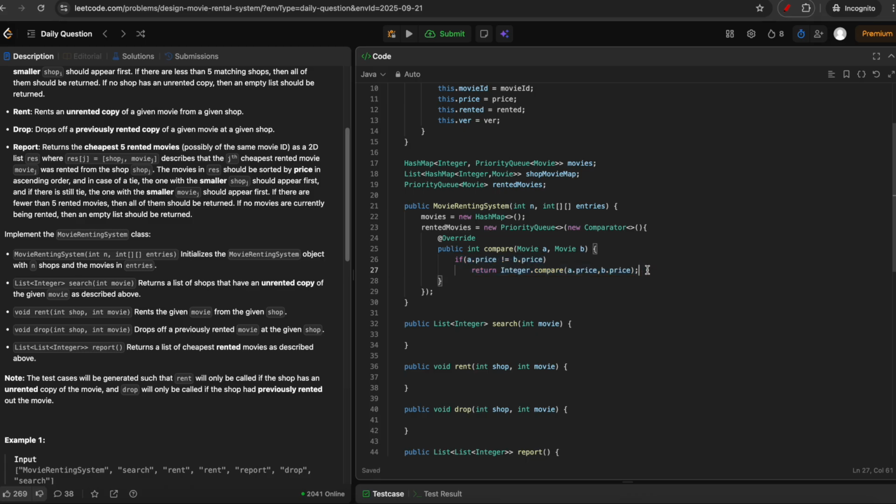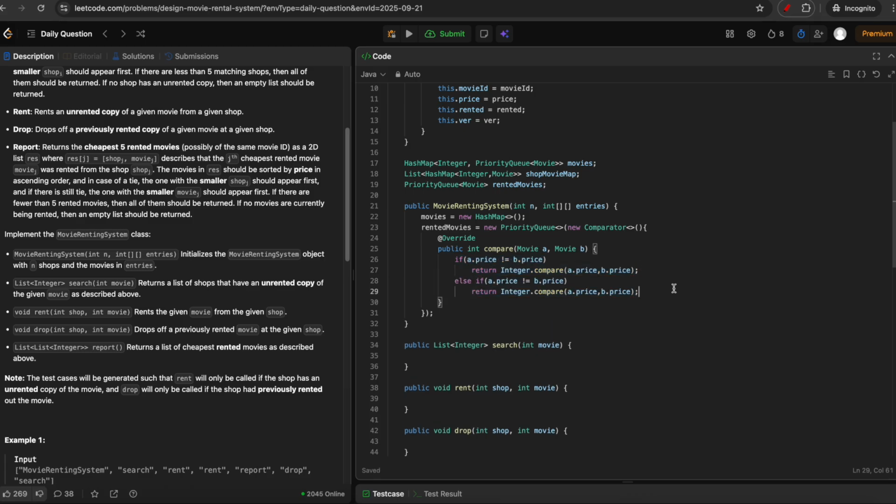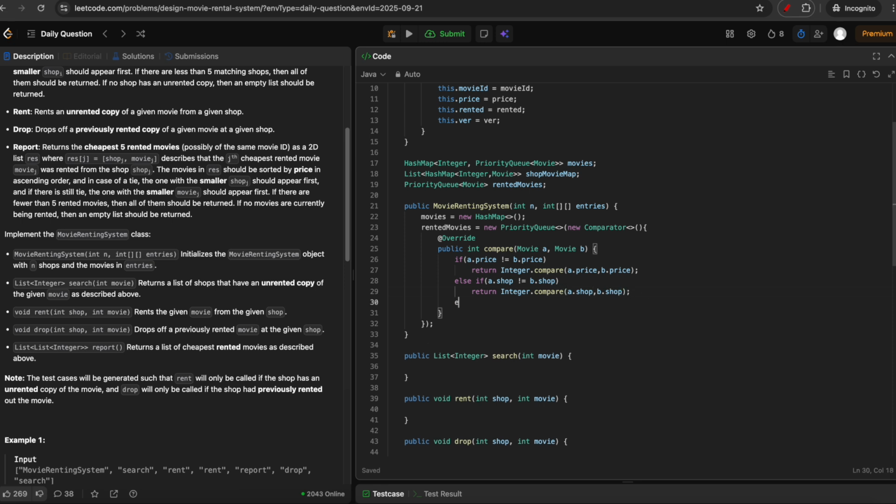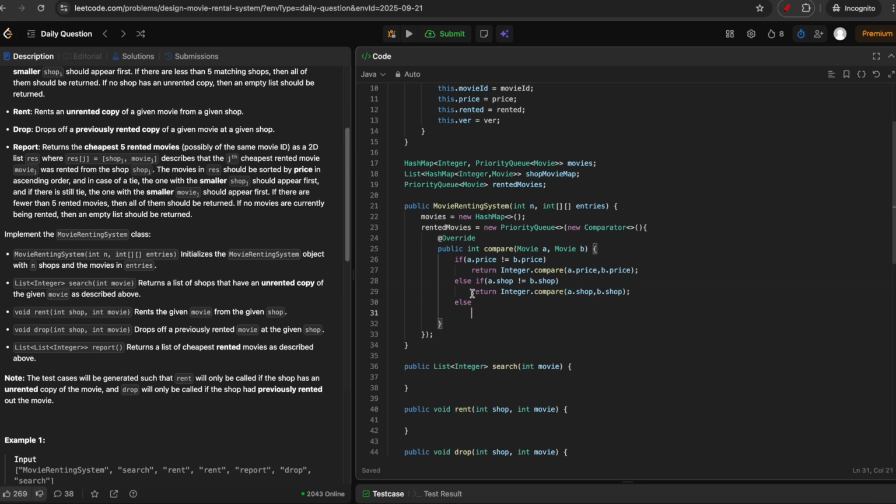After that, if price is same, then we will check based on the shop ID. If shop is not same, compare based on the shop. If shop is also same, then we will compare it based on the movie ID.